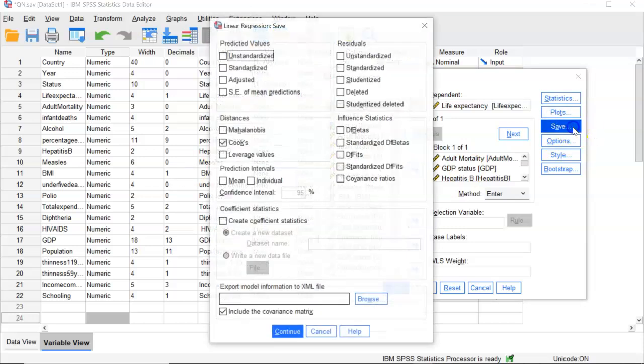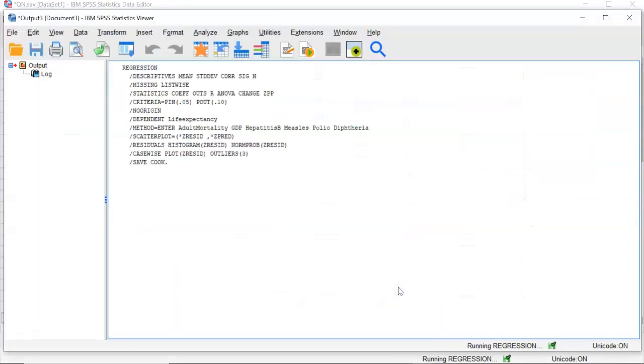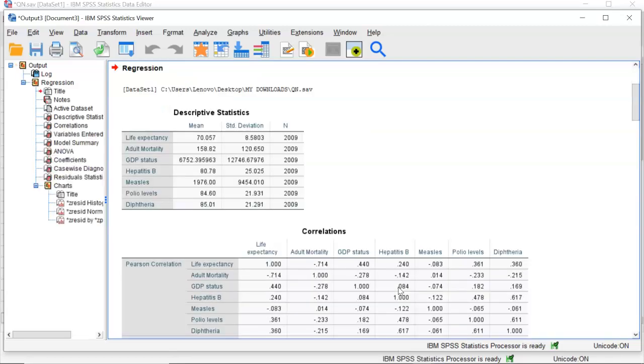Then we shall come here to Save and add what we call Cook's distance. It is very important to add it to the data. Then you click Continue, and then you proceed and press OK. So it will bring this output.